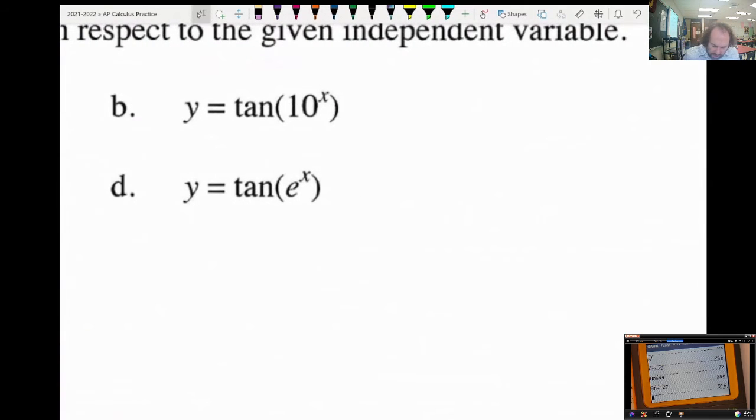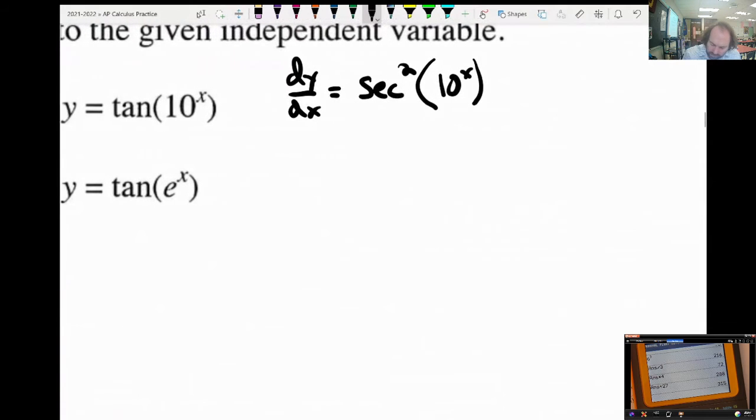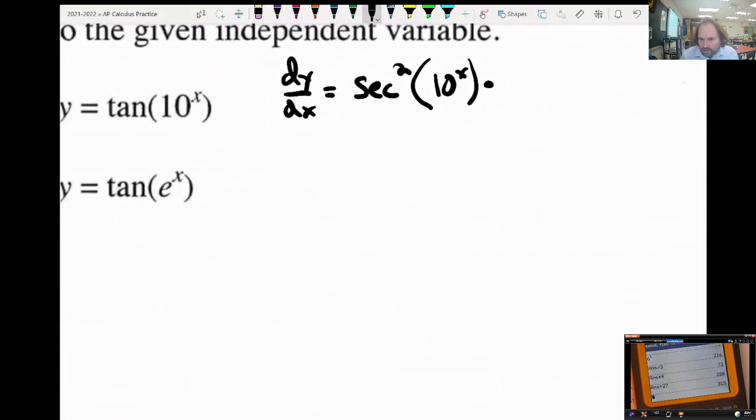Over here in question B, we have a little bit of a chain rule to do. At this stage, we kind of know how to do the derivative of any base to the x power. But we have to think about chain rule first. The derivative of tangent is the secant squared of the original inside. We're going to leave that alone. Secant squared of 10 to the x power. But then we're going to multiply by the derivative of the inside part, which is the natural log of 10 times 10 to the x. So that's all we need to do. We do not need to go any further with that. That's as simple as it's going to get. So there you go. Chain rule. The derivative of 10 to the x is natural log of 10 times 10 to the x.